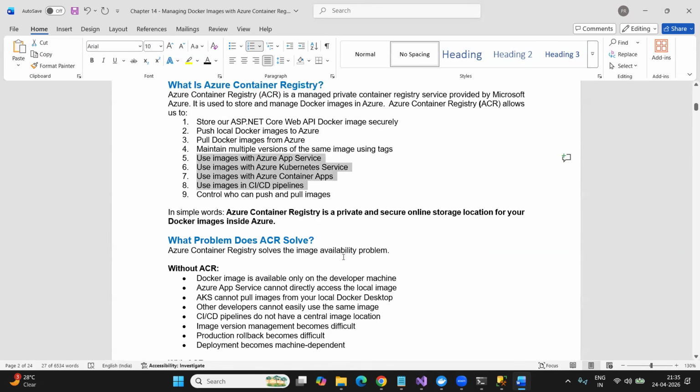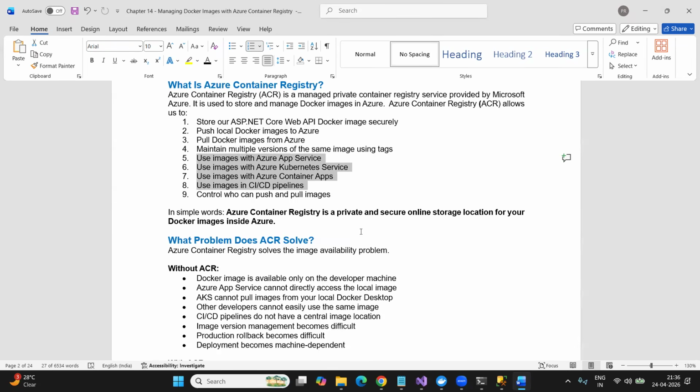That you have told me in the last sentence, that Azure Container Registry is used with the CI/CD pipeline and other things. See, this is what it is doing: I am storing the image in the registry. So why are we storing that image? Because we want to use it. Who is going to use those images? Azure App Service, Azure Kubernetes Service, the CI/CD pipeline. How they will use that, we will see practically.